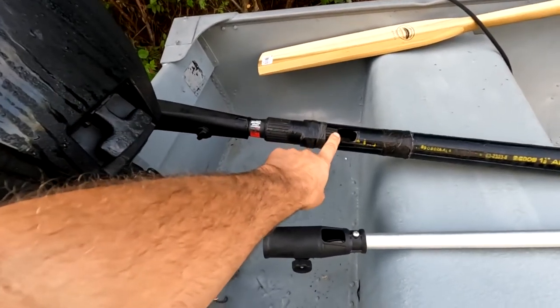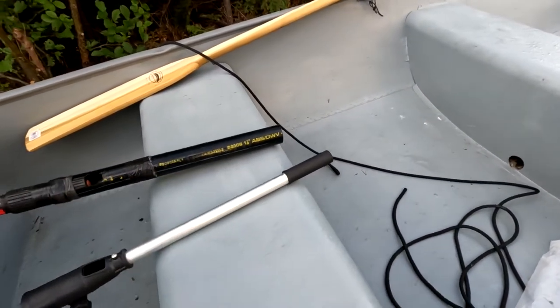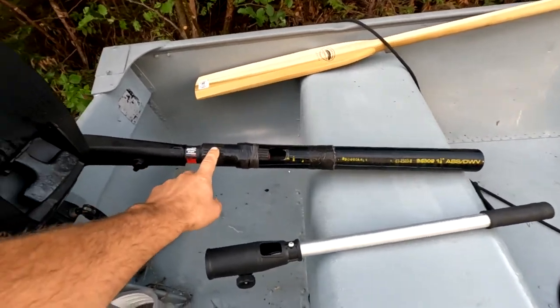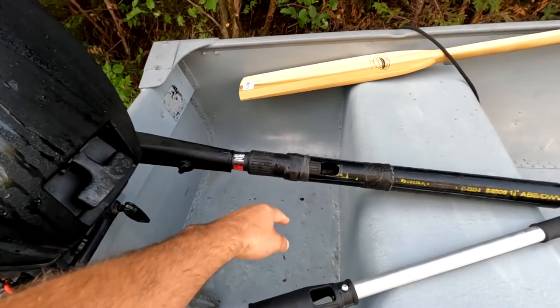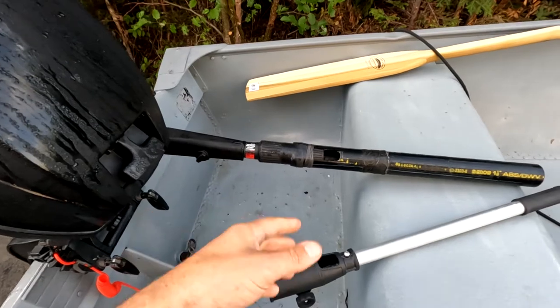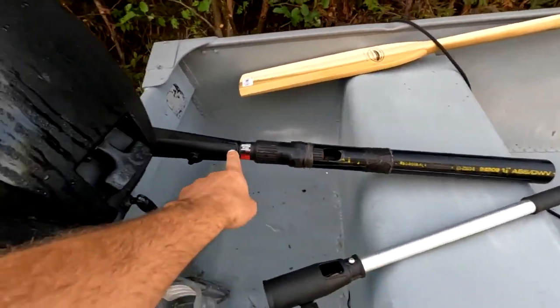The tiller handle ends right here. So if you're sitting up here, your arm is back behind your body — your hand is about a foot behind your body in an awkward way. And it seems all right, but after about an hour it's very uncomfortable. And it's not like you can switch hands — this one's supposed to be held with your left hand. That's just the way it is. You sit in the middle, hold it with your left hand.